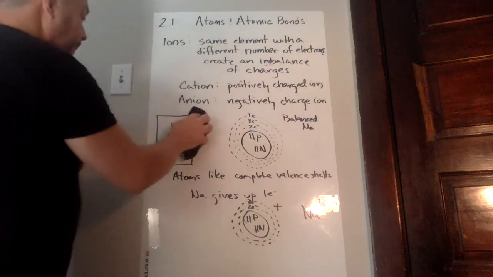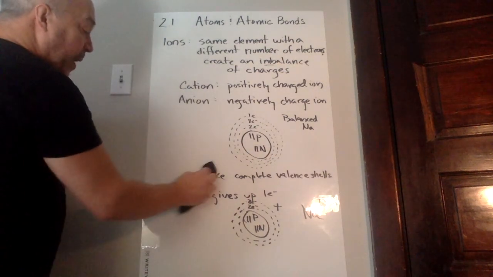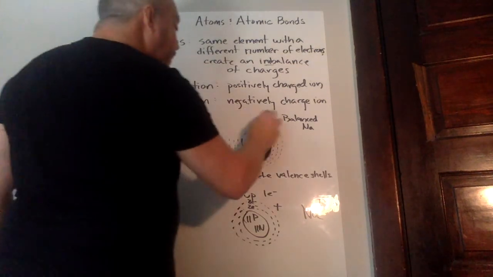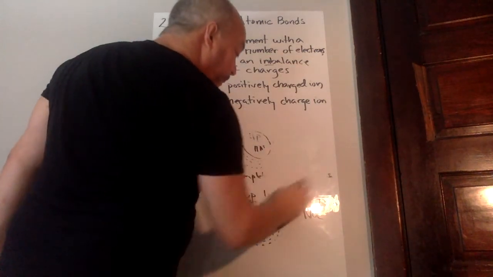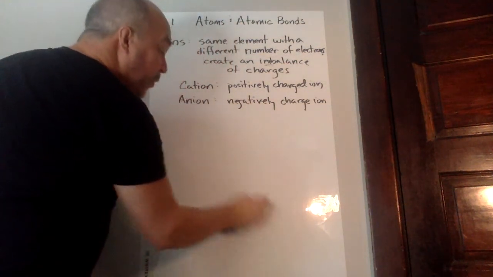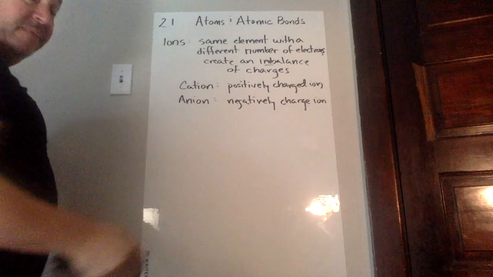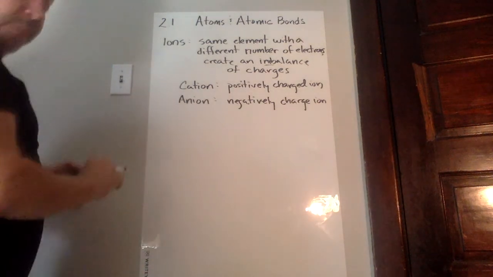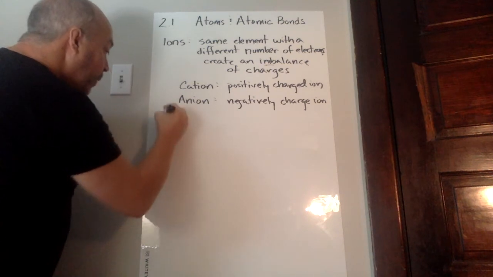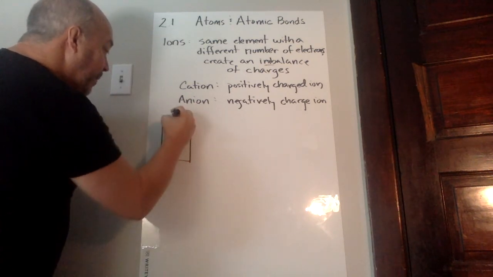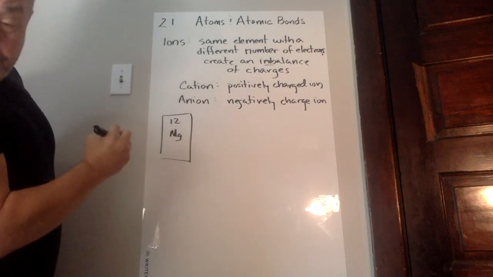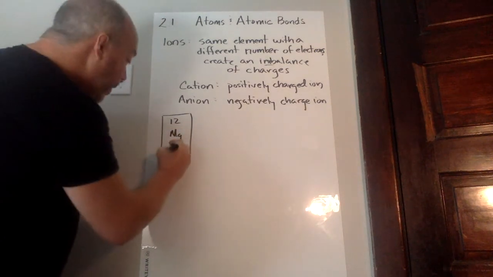Another example. We can look right next door. We can look at magnesium. So sodium with a plus, it has a positive charge. We could call it a cation. So looking right next door to magnesium, we can see that magnesium in the table has 12 Mg, 24.31.